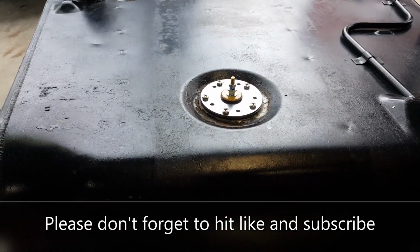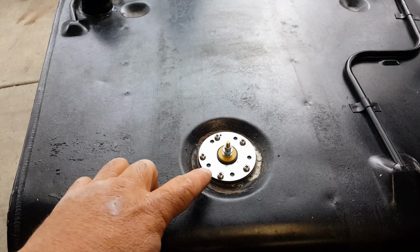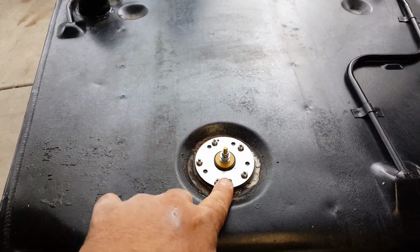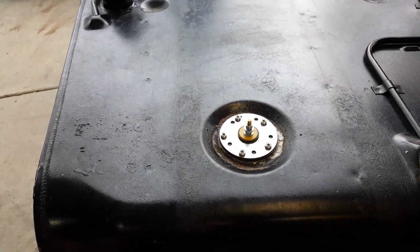Well, there's the final mount. A few extra holes, but they're on the outside of the gasket, so they don't really matter. Anyways, that's a 0 to 90 ohm GM fuel tank sending unit now.